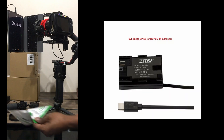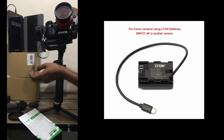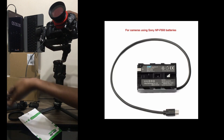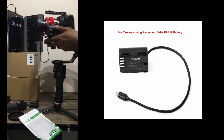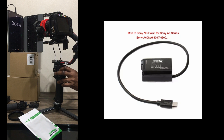In the camera I have the Zite dummy battery. As you can see it has a very long cable. It's plugged into the bottom port, and my motor is plugged into the other port. As soon as I turn it on I'm going to start the test to find out how long it runs.